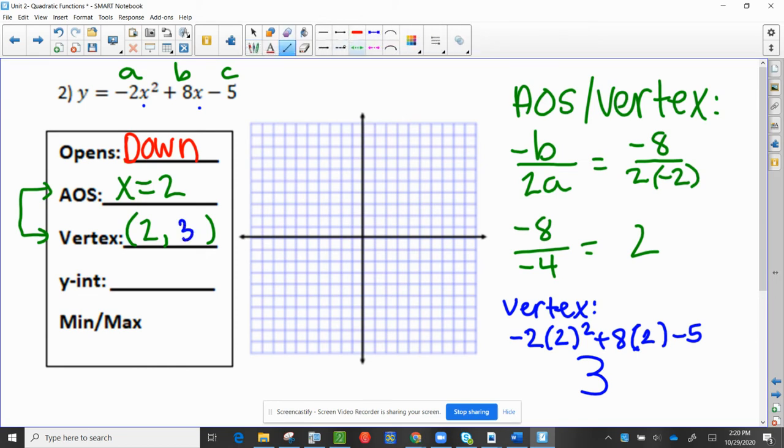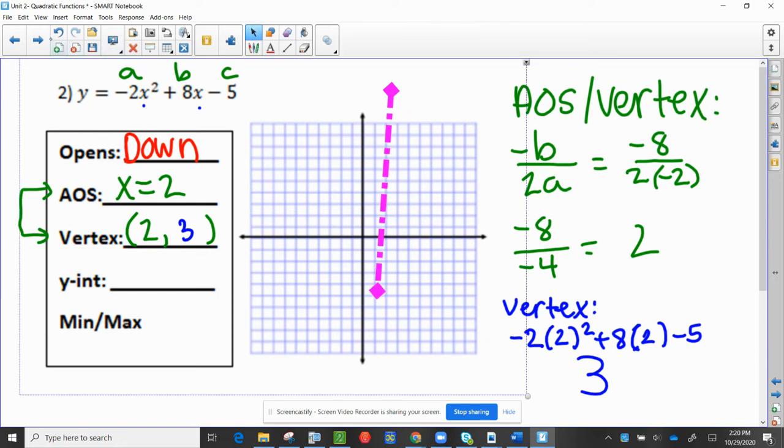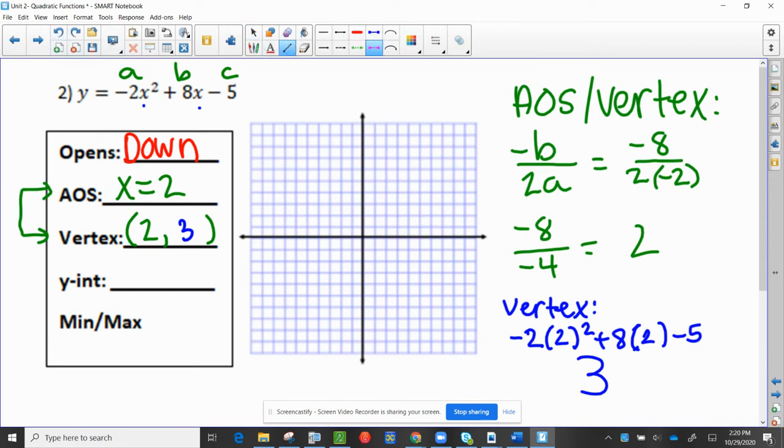So let's put these two things in, and then we can get the y-intercept and reflect it. Okay, so my axis of symmetry is at positive 2. Draw that in a little straighter, positive 2. There's my axis of symmetry. Maybe I'll label it here, AOS. And then I plot my vertex, which is at 2, 3. Remember, your vertex has to go on the axis of symmetry. So if it doesn't, you did something weird.